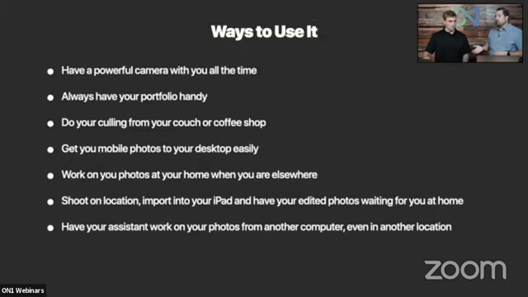All right, so here's just a few examples of the ways that you can use it. So like I mentioned, it gives you a powerful camera with you all the time. You know, the app that's built into the phone is pretty cool, but being able to shoot RAW, being able to have the full RAW processing, editing, and being able to get back to our computer is pretty awesome.